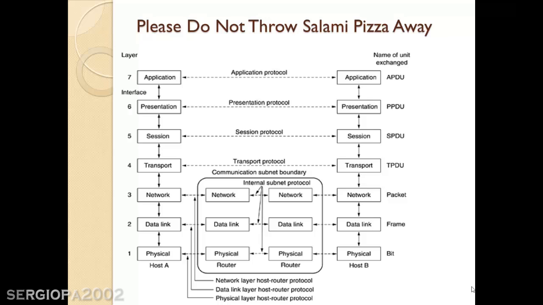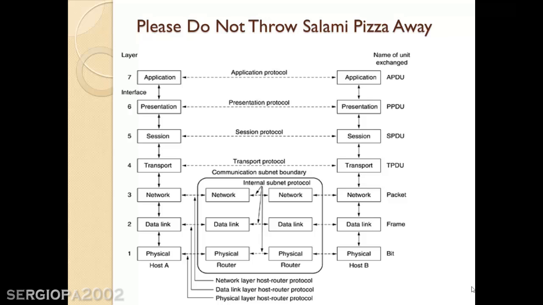Also you can see that there is a rectangle in the middle. That's because layers 1, 2, and 3 are actually in charge of communication between neighbors. So they really see only their immediate neighbors. From the transport layer and up, the communication takes place really point to point, from the sender to the receiver all the way.